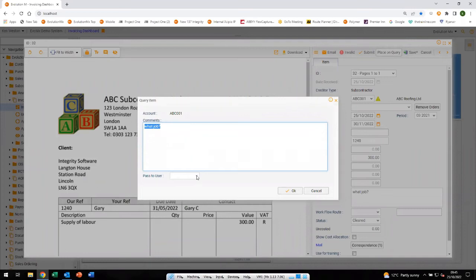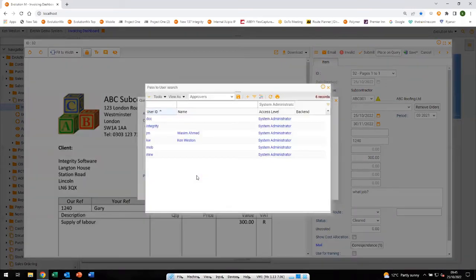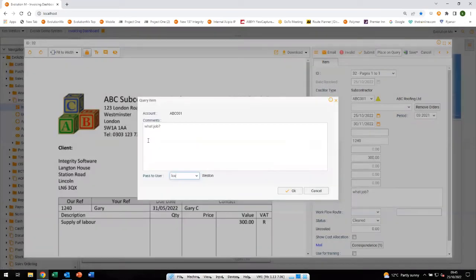so I'm going to record notes and maybe pass it to another individual. Now, the people that appear on this list for users don't necessarily have to be users of Evolution MX. They just need to have been set up within the Evolution MX system with a recognition of maybe nothing more than an email address. So if you make a selection of somebody, it may be that they are going to visit Evolution MX and deal with the approval or the authorization themselves, but it could just be that they're going to receive an email because they're maybe out on site, but they are the best person to get information about this particular posting.